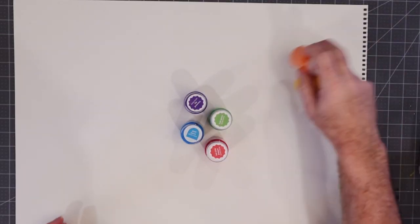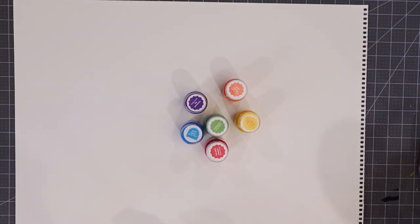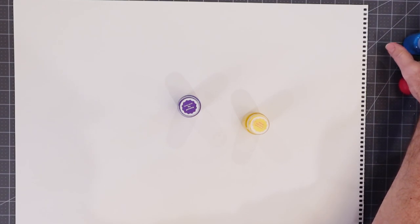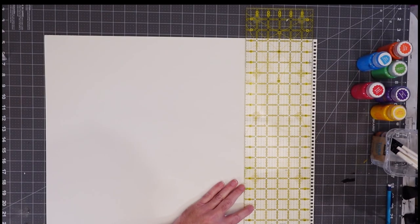So do all your art shopping at the auto body store, I say. And then finally, we're going to have an assortment of different paints. I've created a bit of a spectrum here. More of a polychromatic approach here, and I'm going to show you how we're going to use this. But the first thing we need to do is I want to create some smaller pieces of paper for my large piece of, this is a heavy watercolor paper, and it's my go-to. And I'll have the link down below for all of the tools here if you're interested in following along at home.